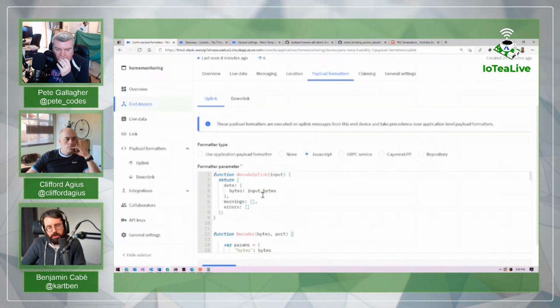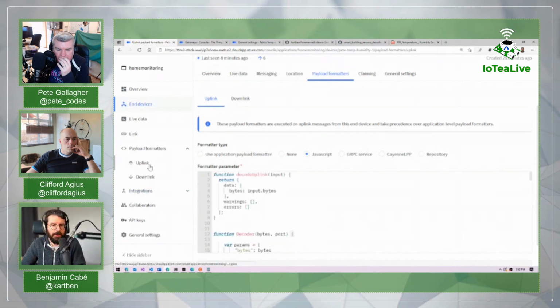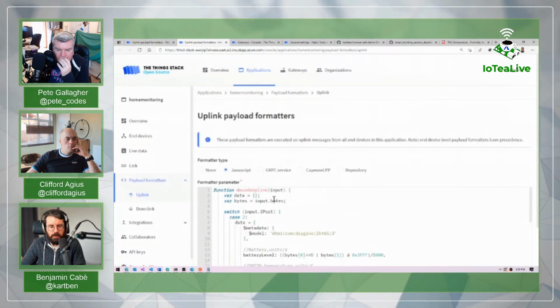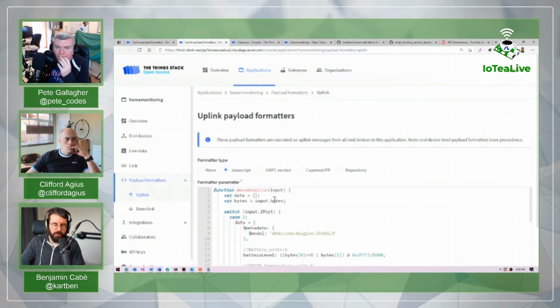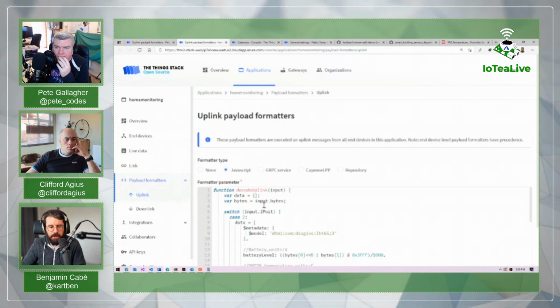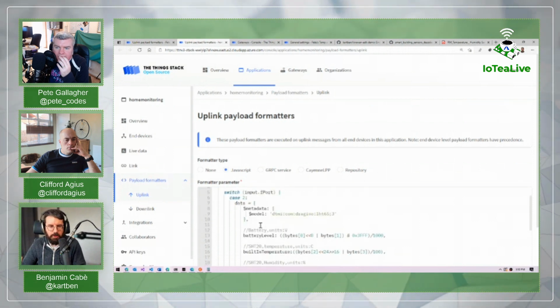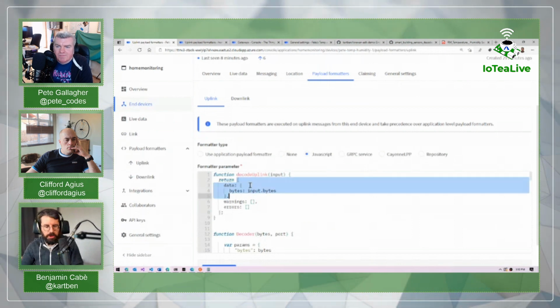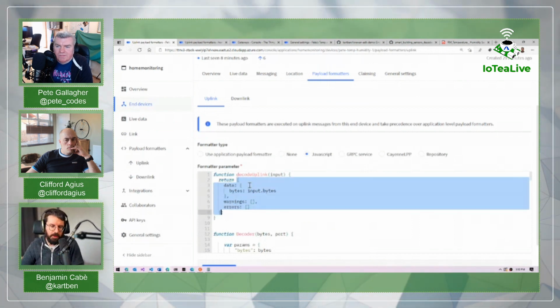So we should actually be able to do something like, let's see, how did I do it for the other one? Yeah, the port is going to be part of the input. The bytes are going to be part of the input as well. And then we want to return something that looks like, yeah, it should be okay.